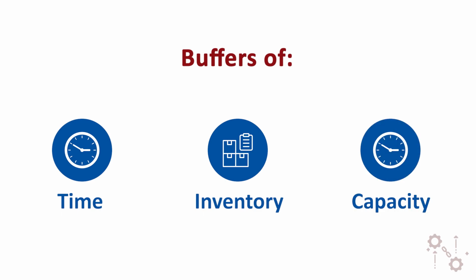Variation and uncertainty means supply chains need to build in expensive buffers to protect themselves. Buffers of time, inventory, and capacity. We need to measure variation and uncertainty in supply and demand so that we can make strategic decisions about how much of a buffer we want to be paying to keep. But what should we measure and how?